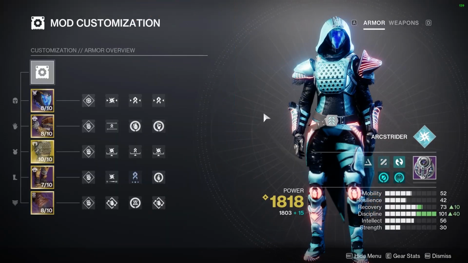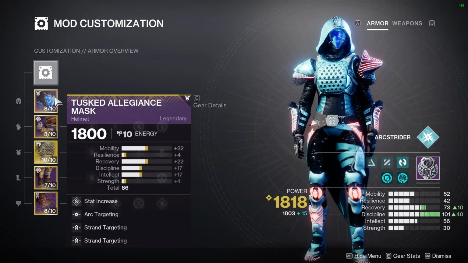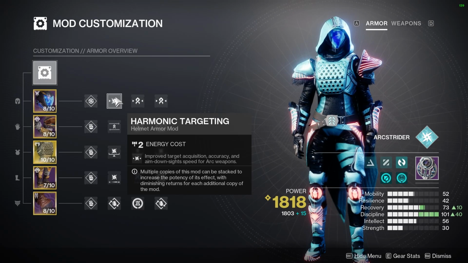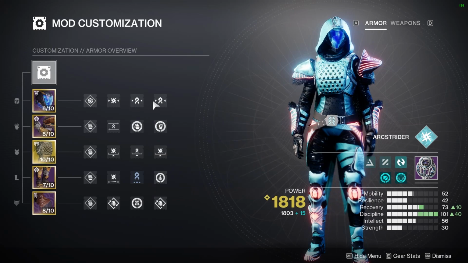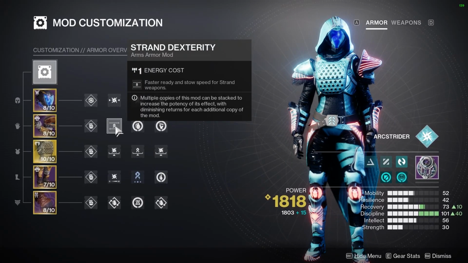So of course we have the new mod system all redone. I've gotten a little bit more used to it. So let's see what I'm running here. On the helmet, I'm going to have on a harmonic targeting. That's going to help for my targeting on the arc weapon. Of course, it's going to be the Cloud Strike there. On our strand weapon here, which is going to be the Immortal, we'll go over that roll in a little bit. We have some targeting for that. I have some dexterity for that Immortal right there.